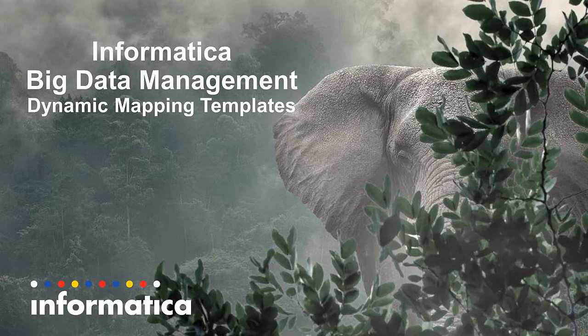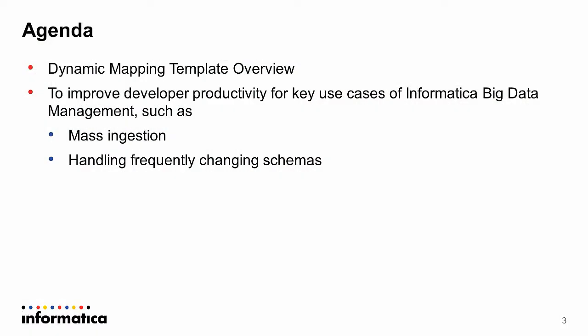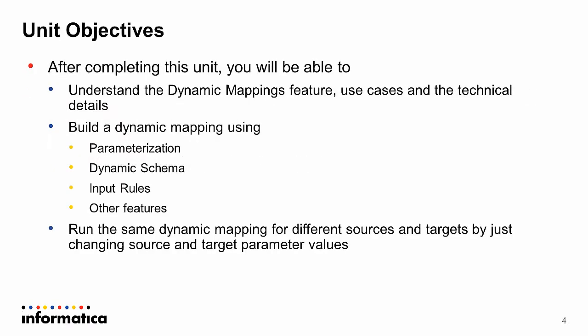So in this module, we're going to talk about dynamic mapping templates. This is a new feature that Informatica Big Data Management released in November of last year. So what I'm going to do is give you an overview of dynamic mapping templates, show you how it will improve developer productivity for use cases in Informatica BDM for mass ingestion and handling frequently changing schemas. You should be able to understand the dynamic mapping feature, its use case, and the technical details.